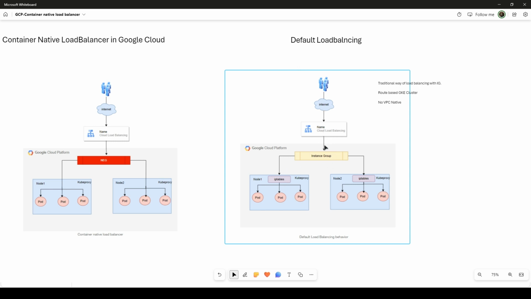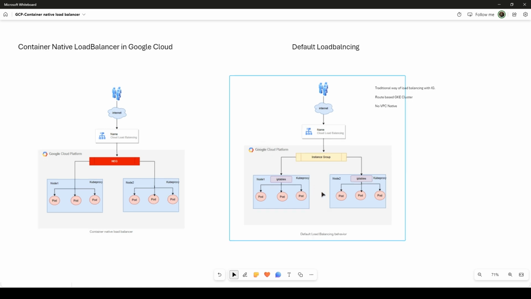Whenever the traffic reaches your instance group, it goes in a round robin fashion. The first request hits node 1, the second request hits node 2, and so on. So there is a problem: the load is being balanced here on the instances, not on the pods. That's why the load balancer sends traffic to the instance group, and then Kubernetes uses these IP tables for routing using the Kubernetes service, as you can see in the kube-proxy.